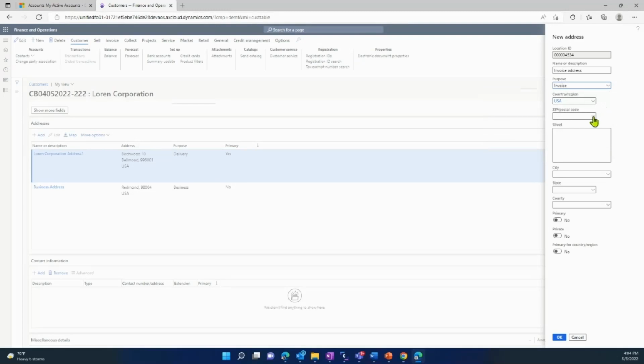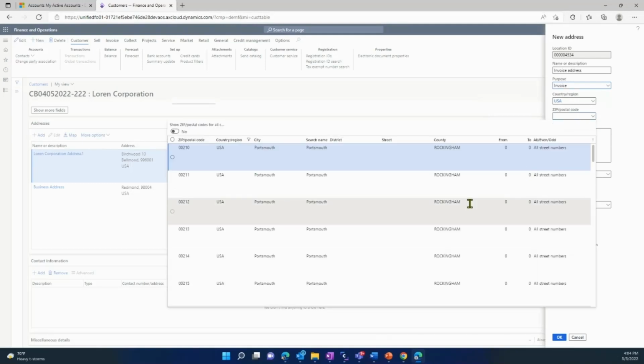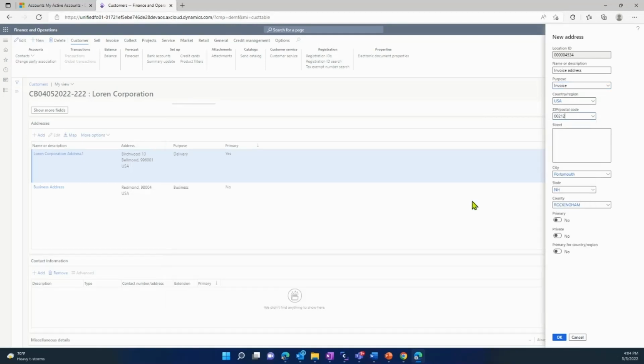Let's select any zip code. And we are not making this primary because we already have one primary address, which is delivery, for this particular customer.